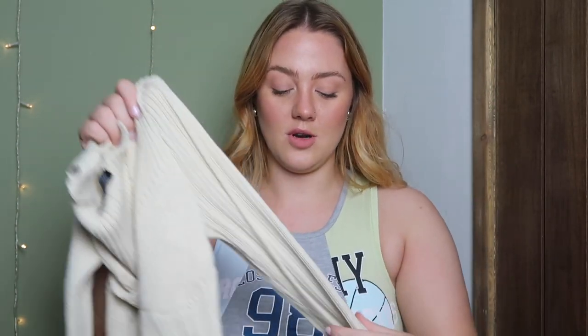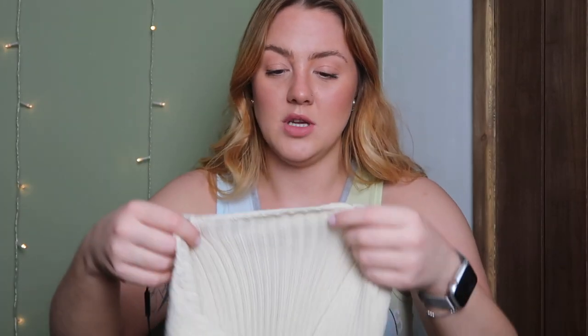I bought this in a size medium and because it's got stitching across the bottom it cuts into half your boob and doesn't actually do anything for your boobs. If you wore a bra you'd be able to tell, and I just don't like seams cutting halfway through. As much as I tried to adjust it, it just wasn't sitting right, which is a shame because it's such nice quality and quite thick. I also like the back — it's not an actual seam, just sewn so it doesn't fray. Quite gutted about that.